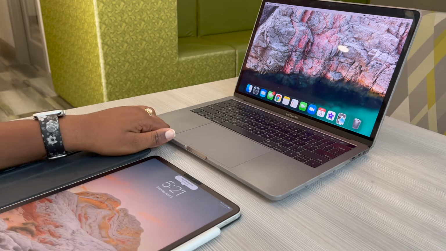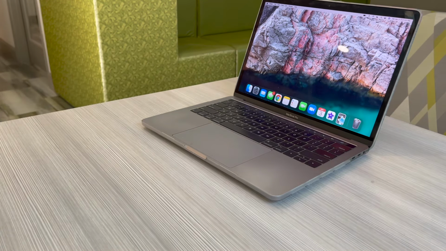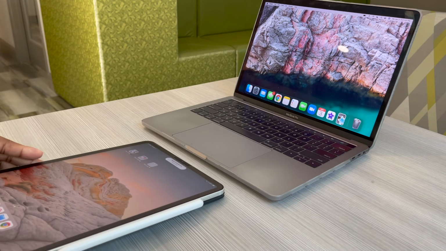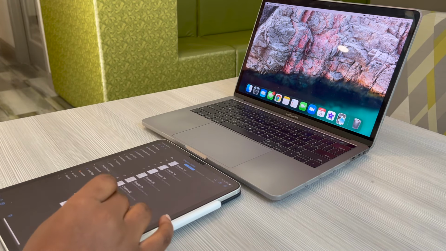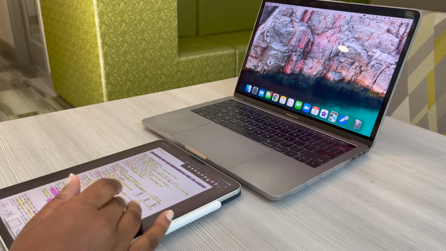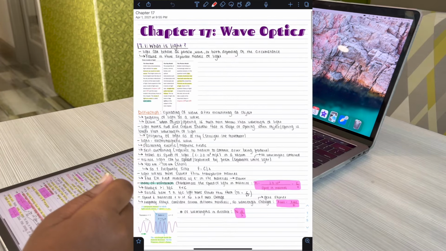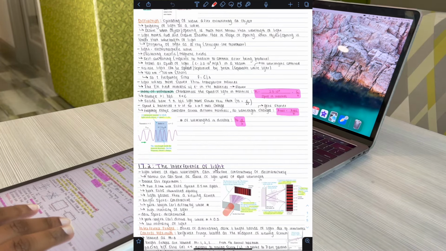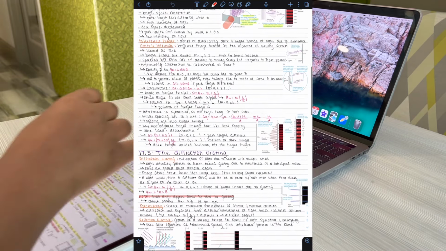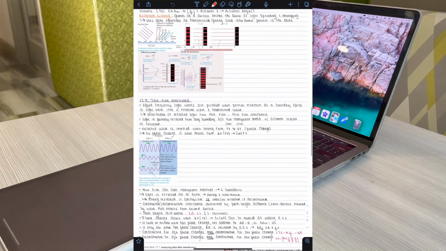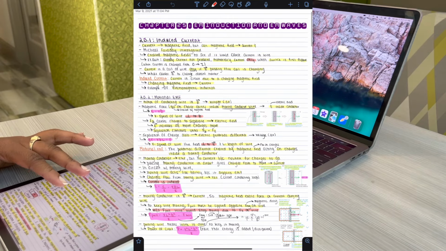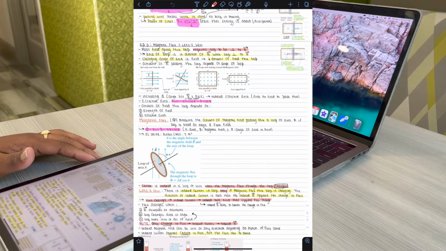So many people are always asking me how I take notes on my iPad Pro. Everyone wants to know how I get these super nice headers and how I get all of my images in my notes. So today I'm going to use this video to show you exactly how I do all of that so you can make your notes look like mine. Without further ado, let's get started.